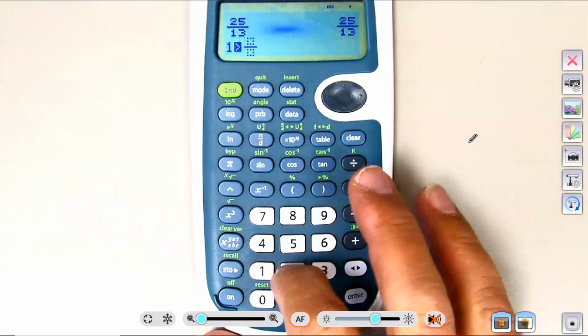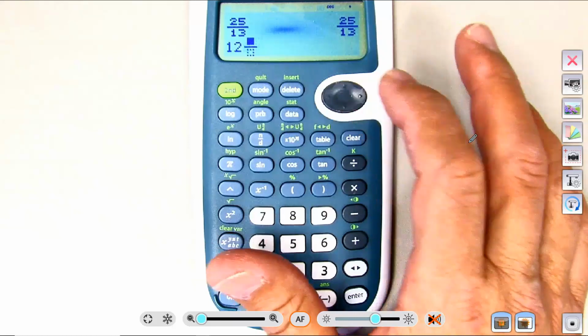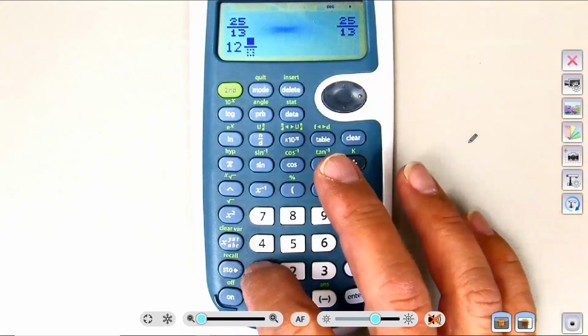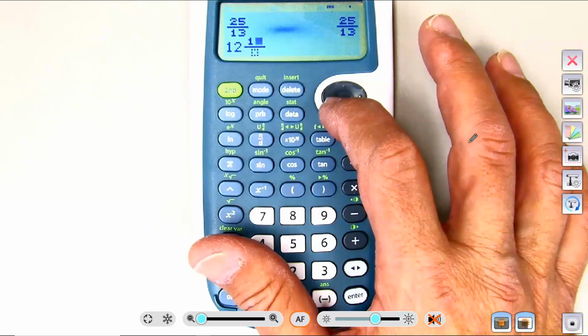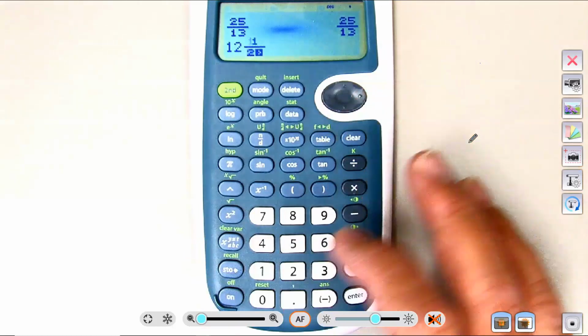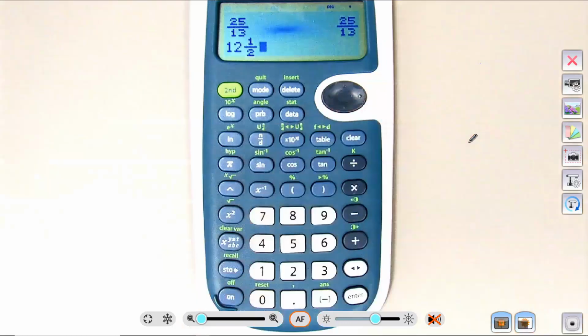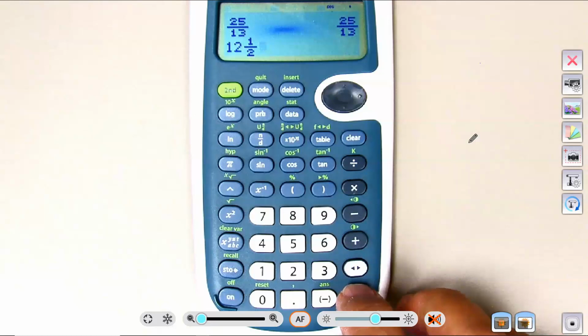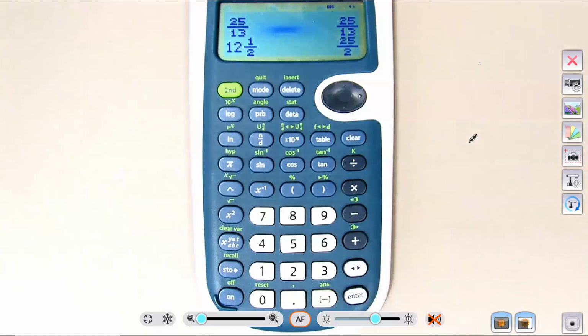So I'm going to enter in 12, move the right arrow cursor to go to the numerator of the fraction part, put a 1 for the numerator, and then move the down arrow key and enter a 2 for the denominator. So I have now entered the mixed number 12 and 1/2, and I'm going to hit the enter key to see what it does. Notice that the calculator takes the mixed number and converts it into an improper fraction form when I hit the enter key. And that's okay, because more than likely I'm going to use that for a calculation, and that would be fine that it's an improper fraction format.